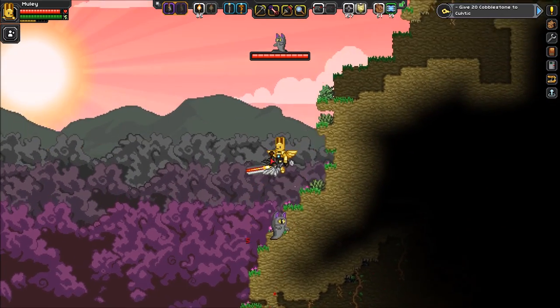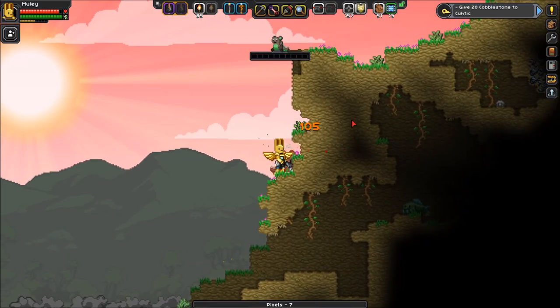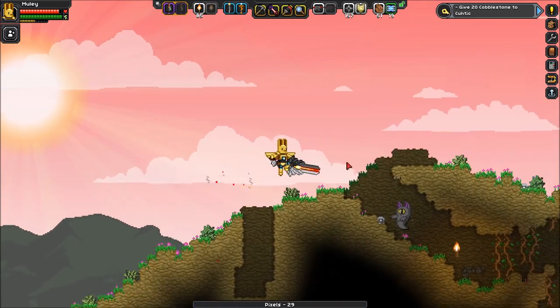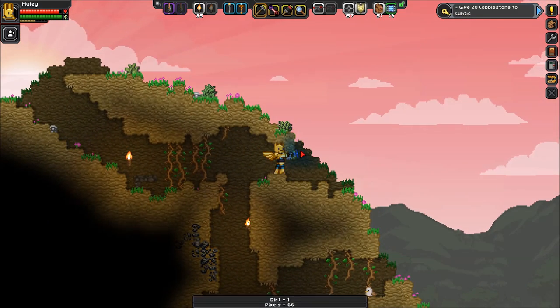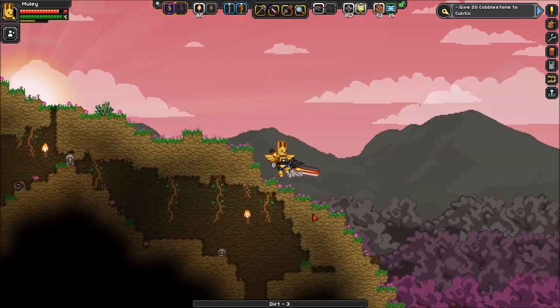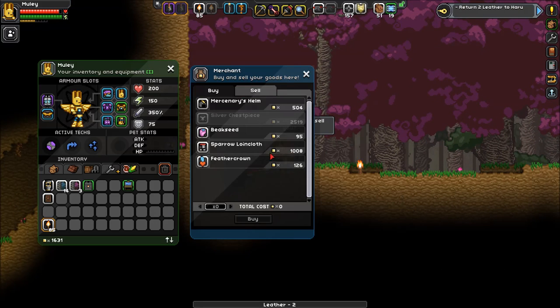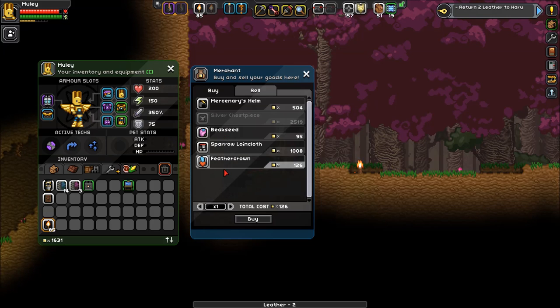Okay, let's do this while it's still daytime, right? Ow, butt. Kill everything. Doesn't matter. Everything's evil in this game. Alright, where are you, Kuthik? Hello. Here's the two leather. What do you sell? Worthless. It's all worthless. I'll buy some feather crown from you, though.